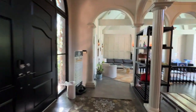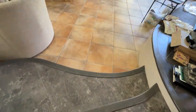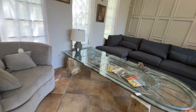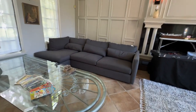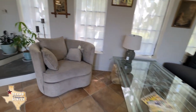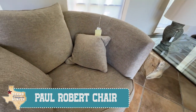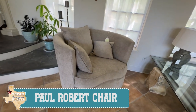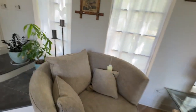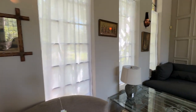Heading to the left into the main living room — the house has a lot of levels, so be careful stepping down. This is the main sitting area. We have a beautiful L-shaped couch in dark gray, and then this chair — this is a Paul Roberts chair. It swivels and turns, it's in really great shape, and I love the curves on the front and sides. It's a really neat chair, a nice accent piece.